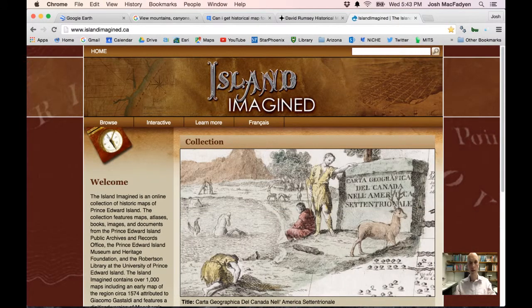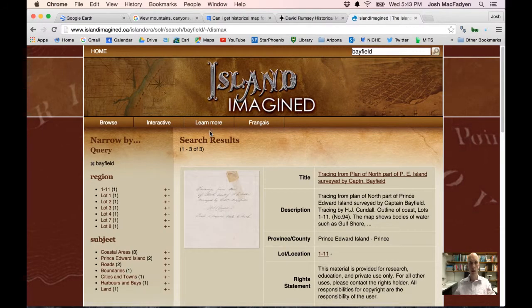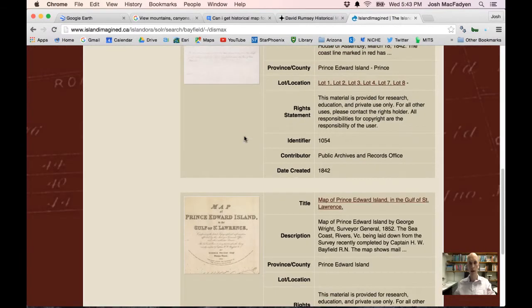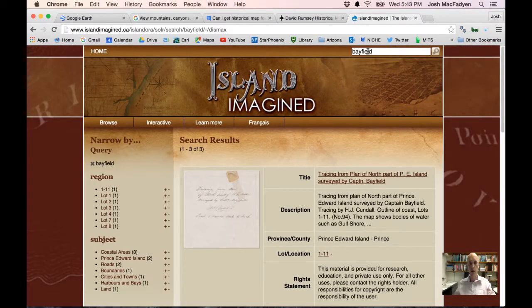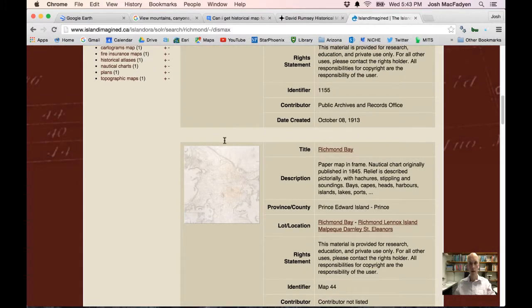So this is basically an online collection, a map repository, and I'm going to search it for a map that I know is in there somewhere called Bayfield's Maps, and I'm going to find a map of Prince Edward Island. Actually, it's Richmond. Drawn by Bayfield, but specifically of Richmond Bay.